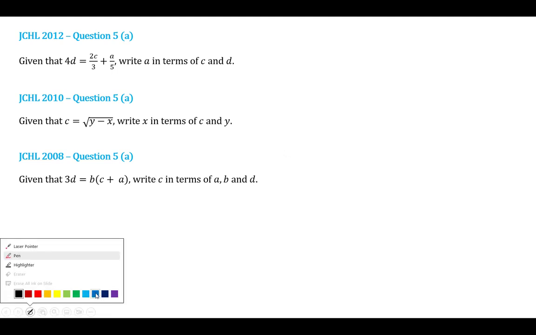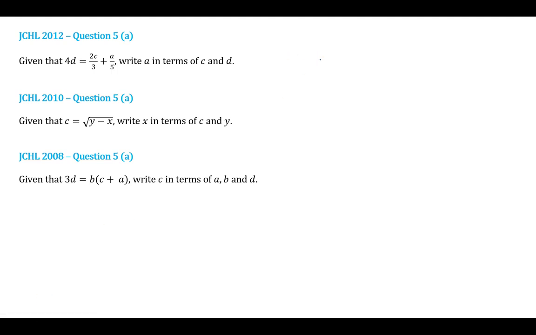So something really simple. I'm just going to put up, if we had 4b minus 7a equals, let's say, 2 on b plus c. And what I'm trying to isolate here is the b. Let's say it says write b in terms of a and c. Well, step one is get rid of fractions, or if there's any brackets, let's multiply them out. So 4b minus 7a is equal to 2b plus 2c.